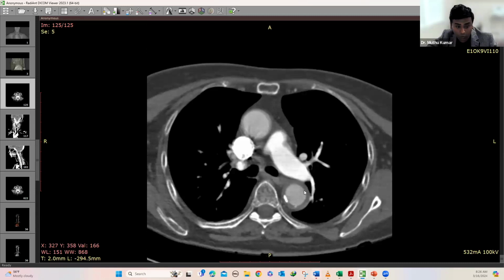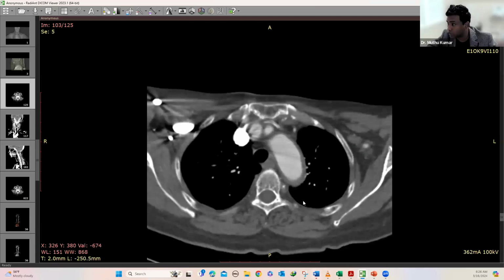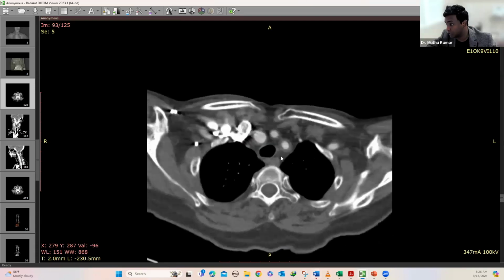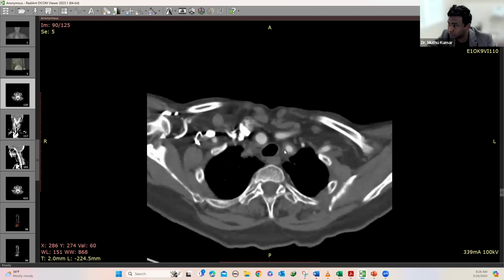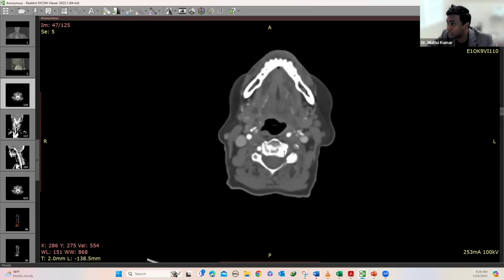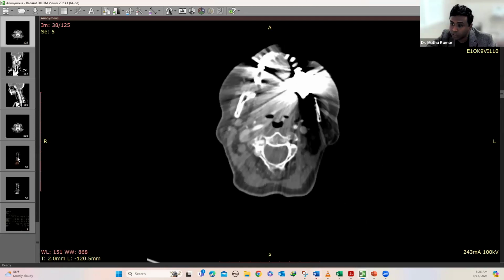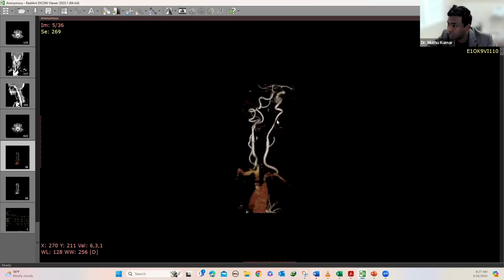When I looked at it, the first thing which jumped out at me is the patient is 80 years old, and there is associated presence of calcification, and then there is perivascular thickening in the descending thoracic aorta. It is not circumferential as we see in Takayasu, but it is more specific to the descending thoracic aorta and also along the subclavian branches on the left side. And then as I went further, I asked them whether there is any carotid narrowing. So they showed me the recons they did, and you can clearly see there is carotid narrowing along the left side.